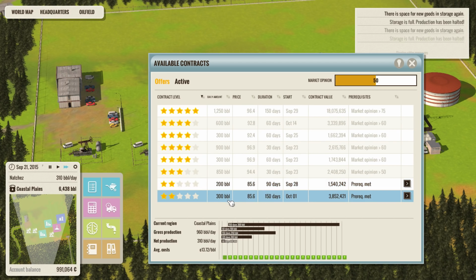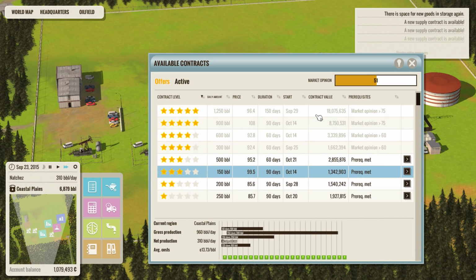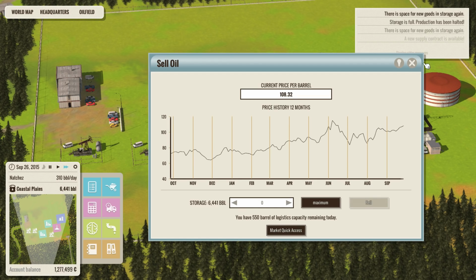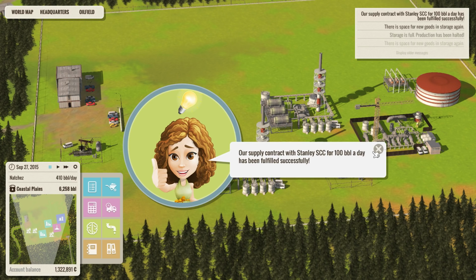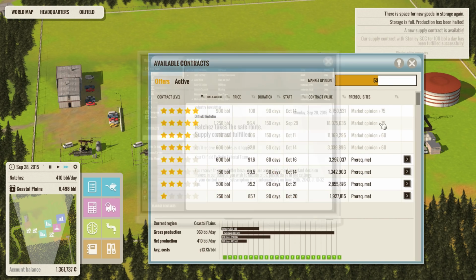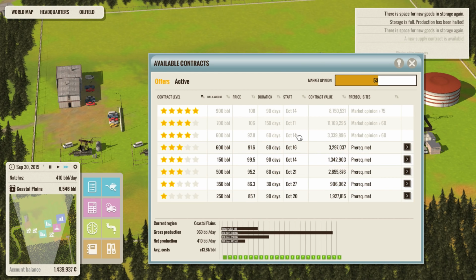So I'm getting 300 more barrels, so let's go ahead and take out this contract, sign, there we go. I'm at my limit, so let's go ahead and sell some on the market. You can sell oil freely or you can take out contracts, but contracts give you a lot more money. Our surplus with Stanley has been completed. Once you complete a contract, your market opinion goes up and you get more contracts that you'll be able to do later on. So right now I'm getting 100 plus a day.